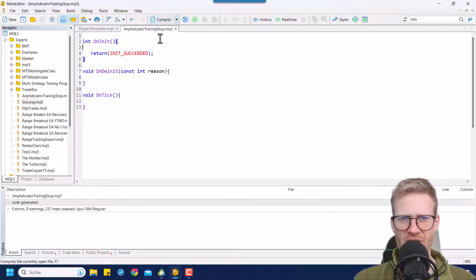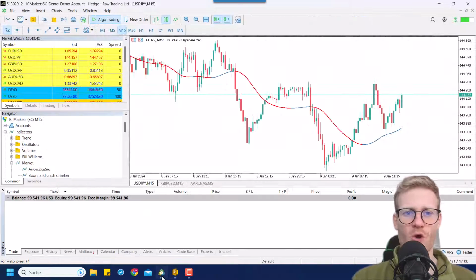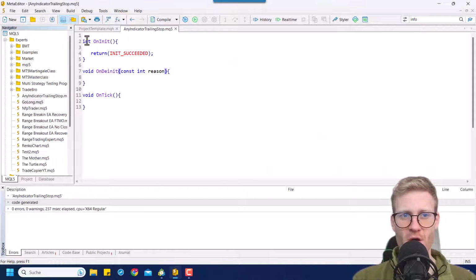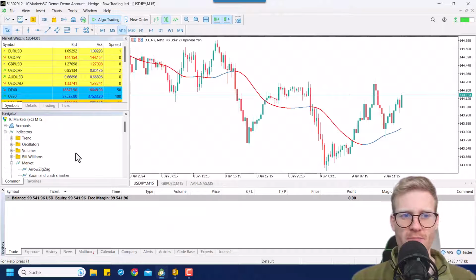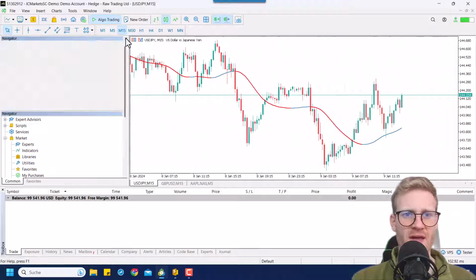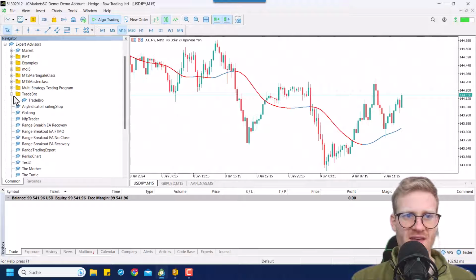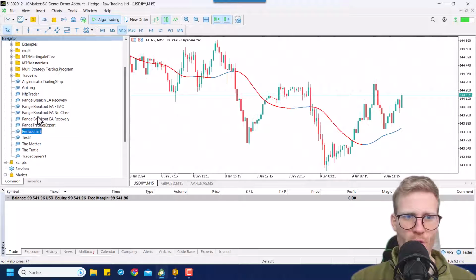So now we have three functions left: the OnInit, the OnDeinit, and the OnTick. They are so-called event handling functions. So when we activate the program on the chart, and we can do so, because here now, as I said, we have a text file, but you can click on this Compile button here on the status bar of the MetaEditor, and it will take the text file and compile it to an executable file. And since we're doing this in the MetaEditor, we can go back to our MetaTrader, and we should find this Expert Advisor already in our Navigator. If we go to Expert Advisors in the Navigator, you should find the program that you just created.